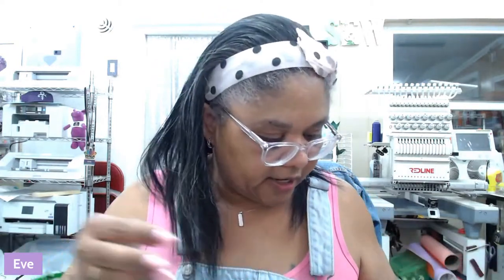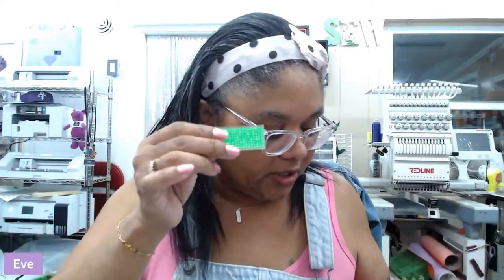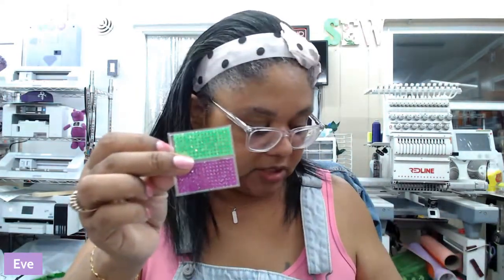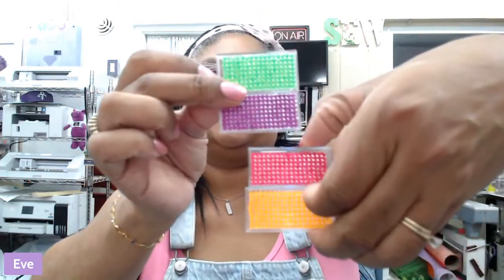check this out. You got orange, you got the greens. Because there's going to be a lot of black light going on. You know what I'm saying? Yeah, we have mixes as well on our Hot Fix store. But you got a lot of black light stuff going on. You got these neons that will look real good in the black lights. I'm just saying. Check this out. All this, this will look good in black light.